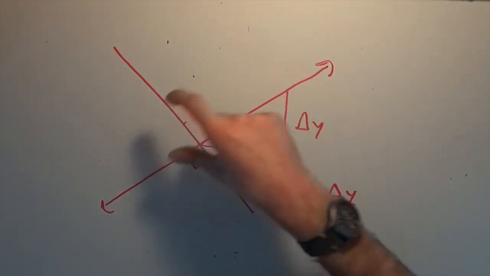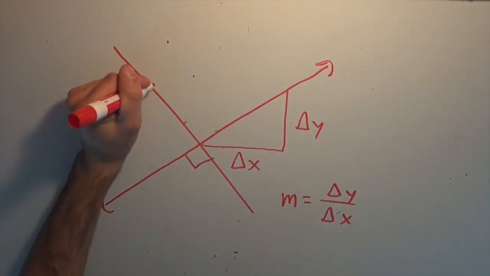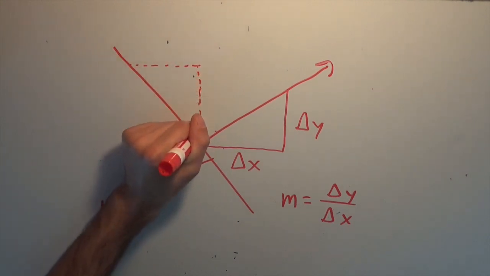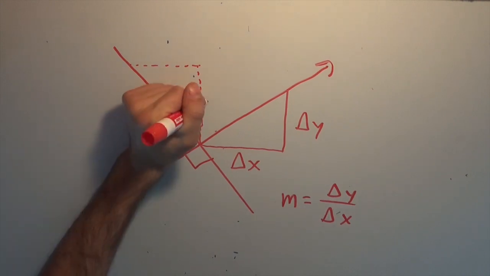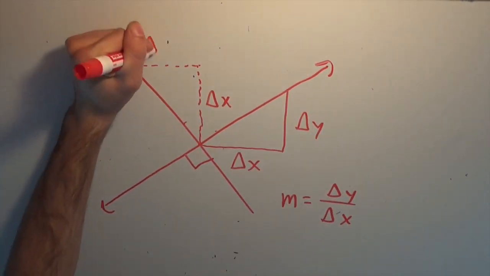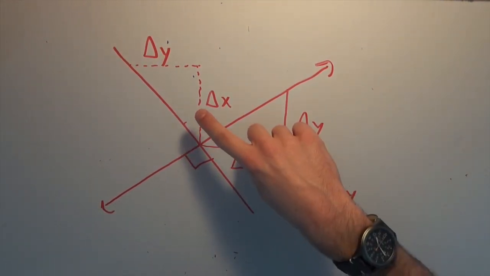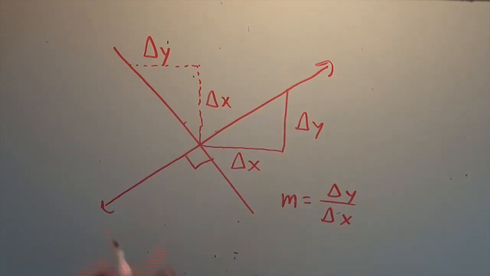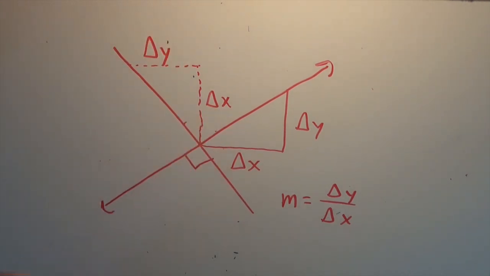Now, to get the slope of the perpendicular line, we have to take this and turn it sideways, and we end up with this right here. What you'll notice is the change in x now becomes a vertical component, delta x, and the change in y becomes the horizontal component that we're still going to call delta y because it's the same number. But notice now the line does not go up, it goes down. So if we wanted to define the slope of this line, we would take this amount divided by that amount, but since the y is going down, it must be negative delta x.